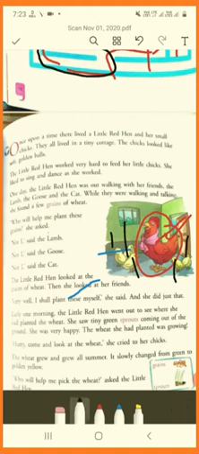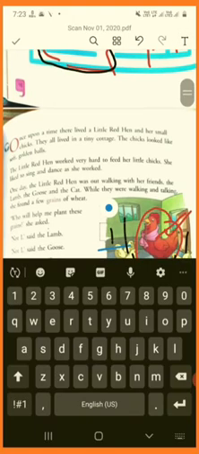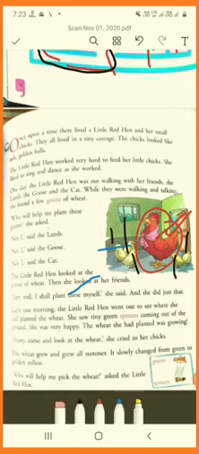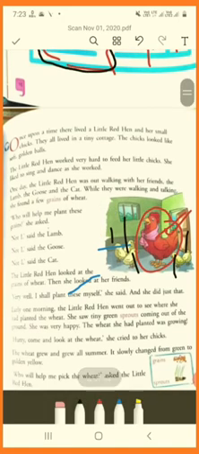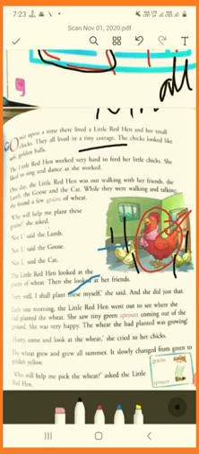They lived in a tiny cottage. Where did they live? They lived in a tiny cottage. What is the meaning of the word tiny? Tiny means small, right? So this mother and her chicks, they lived in a small cottage. The chicks look like soft golden balls. You know, golden, yellowish metal, very precious, valuable. So these chicks were so cute and beautiful. They look like yellow golden balls.